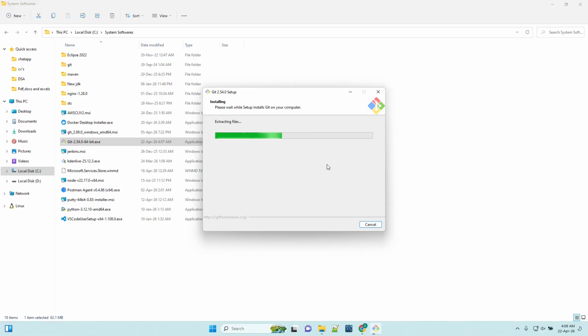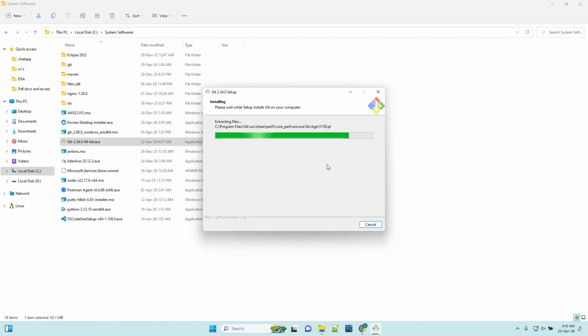Once we have it, we will go to our CMD. We'll check the Git version again, and if it is installed, it will tell us the version. And there is one more command, git help. We'll see the git help command also by running it. And after this, we will go to the Git Bash, and we will configure it with our account.